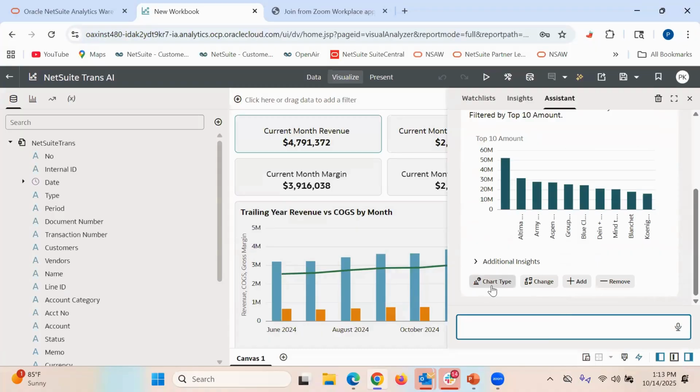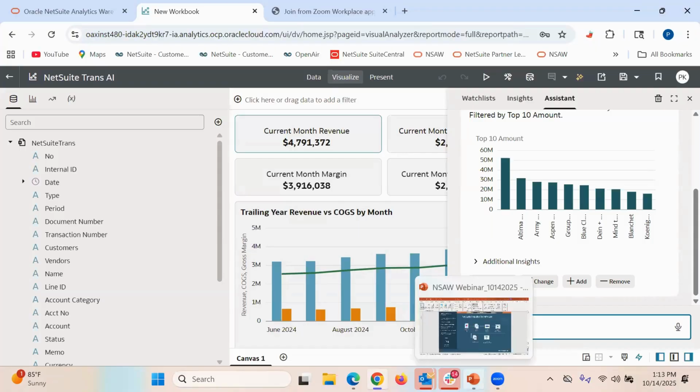Notice on here, you can change the chart types. You can add or remove data, but this is really designed to ask questions of your data. Okay, so pretty exciting stuff. The insights, the assistant, you can ask questions. All of this is key functionality that comes with NetSuite Analytics Warehouse.